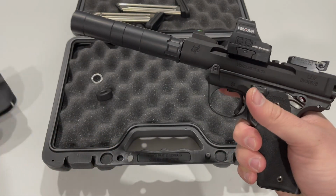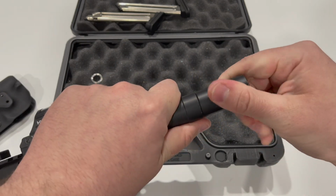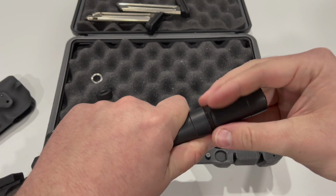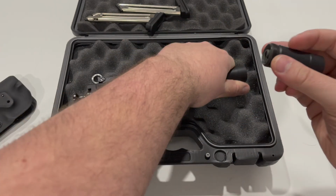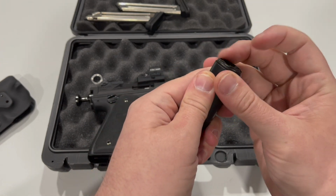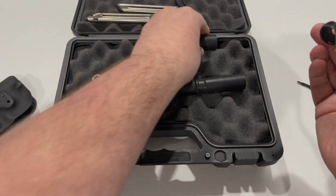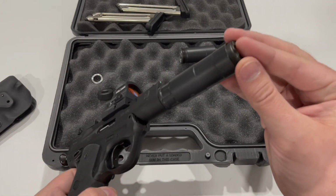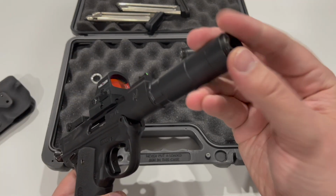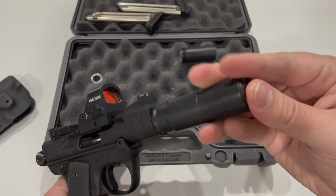So before I end the video, let me just show you what this looks like with the suppressor in the short configuration. So of course on the Oculus, it's as easy as just unscrewing this front section of baffles, taking off the end plate, or the end cap, and moving it to the front of the suppressor. And of course you would want to tighten this down with the tool that's included with the Rugged Oculus. I left it loose just for the purposes of the video.